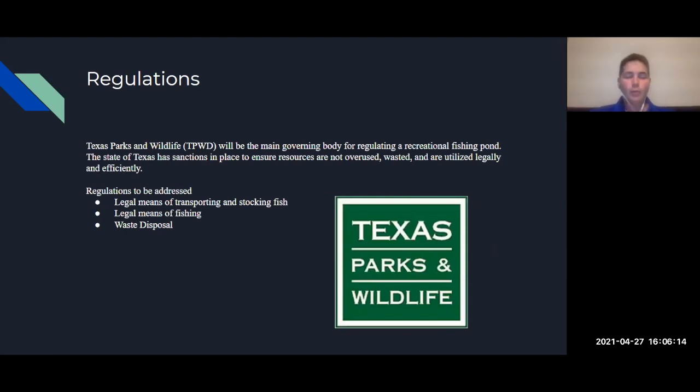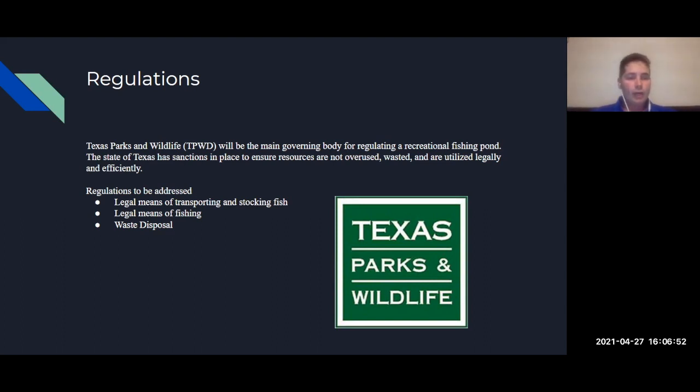So for an operation like this, Texas Parks and Wildlife, also known as TPWD, is the main governing body. Texas is one of the few states that does not allow cross-county or cross-region species transfer, because of how vast and delicate the range of Texas wildlife is. In some cases, you could have fish native to the region get pre-approved to go into a county, but most of the time they don't. They're pretty confident in not allowing you to switch over.